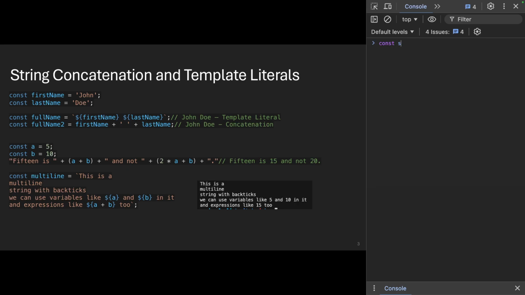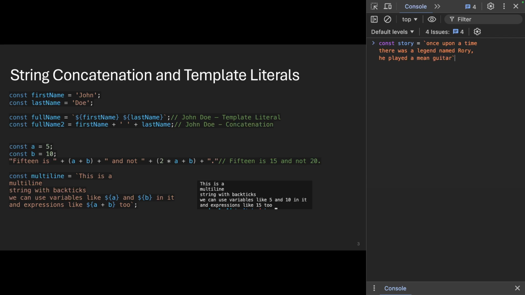One thing that template literals allow you to do as well is a multi-line string. So we could do something like story equals, and we open up a backtick and we'll say, once upon a time, and I'll press Shift Enter to get a new line here in the console, but in your IDE you just press Enter. There was a legend named Rory who played a mean guitar.